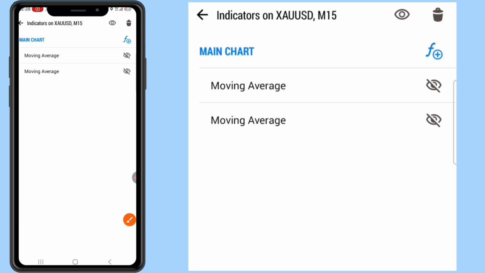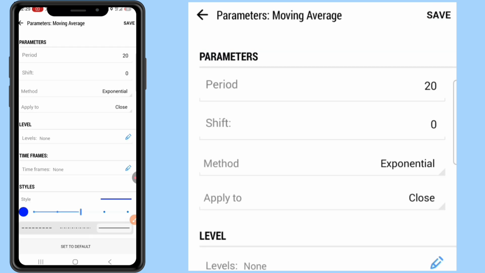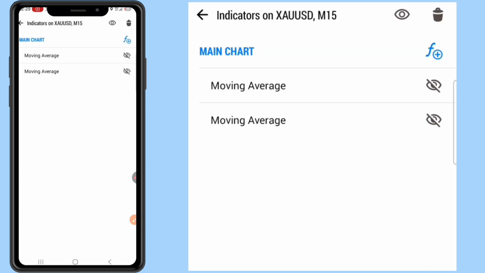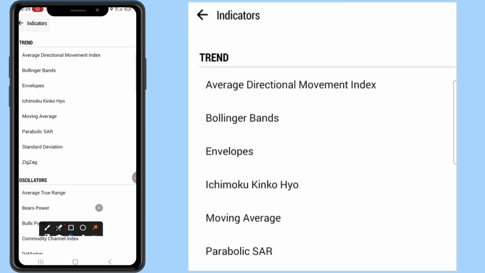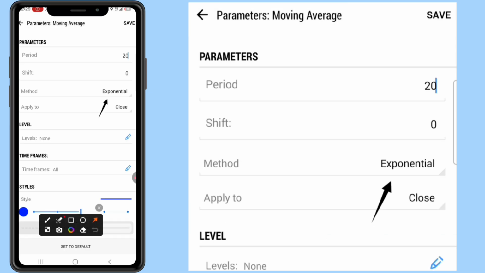Now if you save, that means it is already added there. So you can check; this is the one we just set. Okay, so save. Now you have one. In my case, I have two, as you can see. To add the second one, come back right here and click on that F and plus icon, and then select moving average, of course, and then select exponential right here. Put 50 here, and then change the color to your choice. After doing all that, you can click on save.